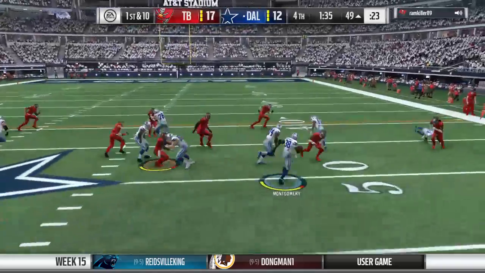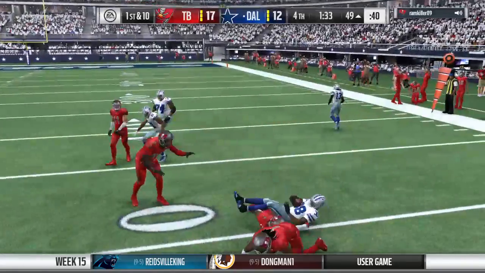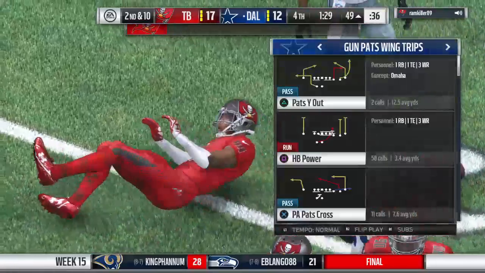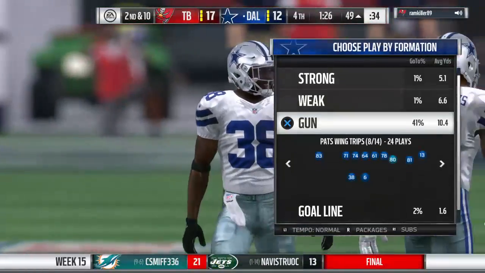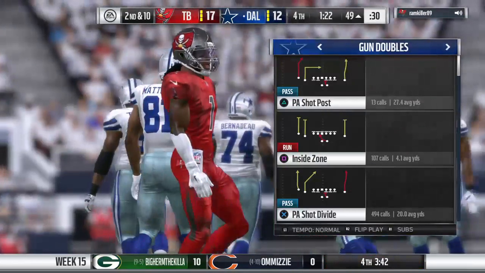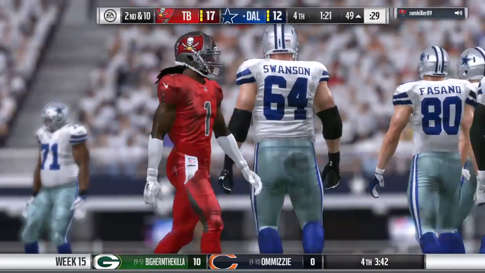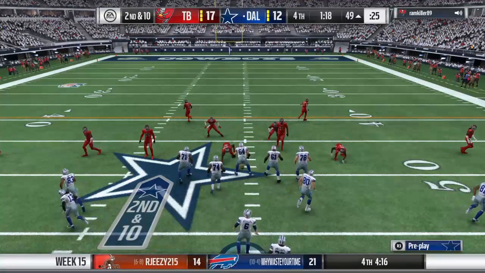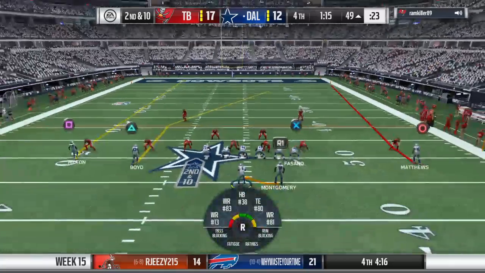They'll run it now out of the gun. Looking for a cutback lane, but nothing there as he's met at the line of scrimmage. Kyle Fuller, the one to make the tackle. And this defense continues to give them fits. They just can't get really anything going on the ground, can they? I love the theme that you just brought up. This defense has been tough all game long against the run. We just saw another example of it there.